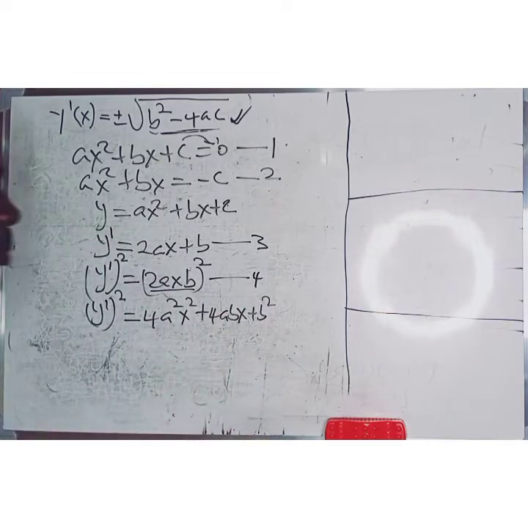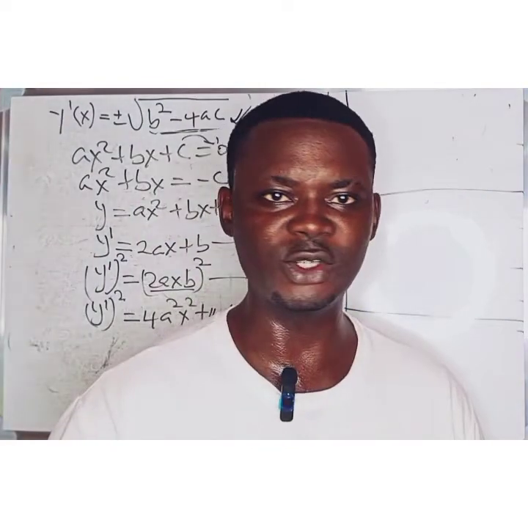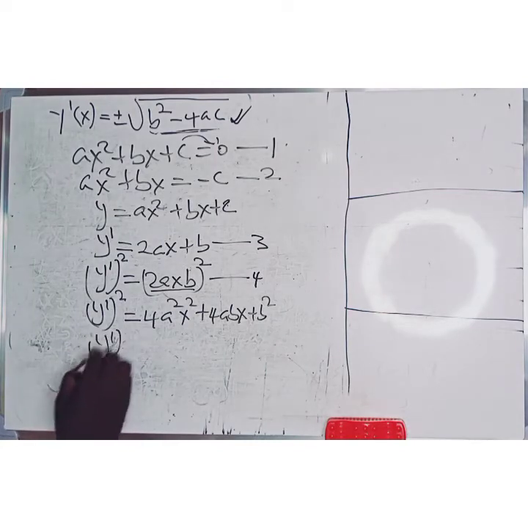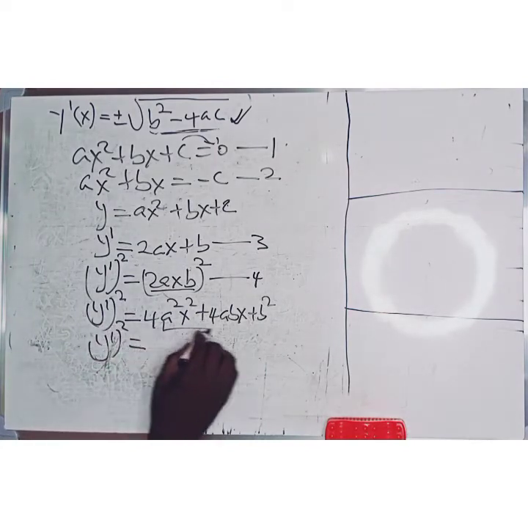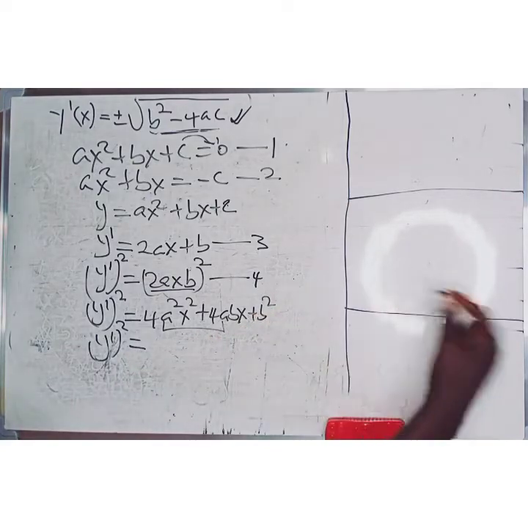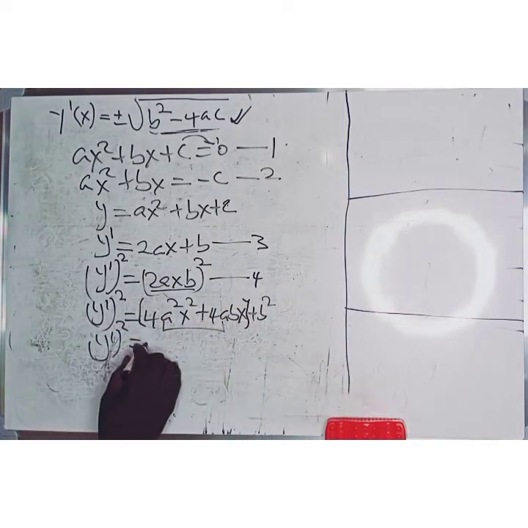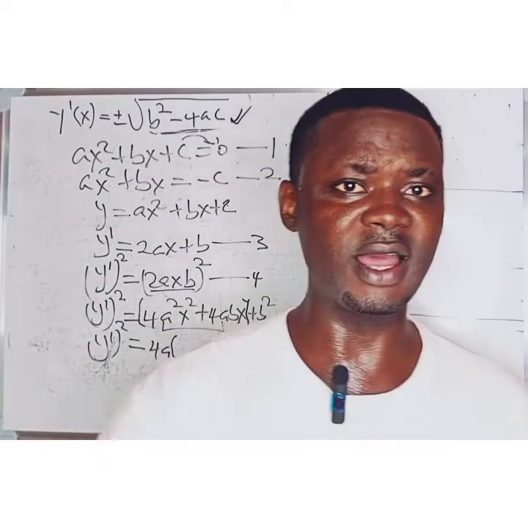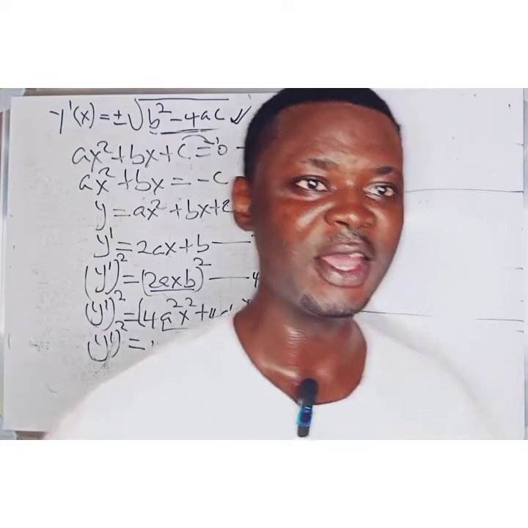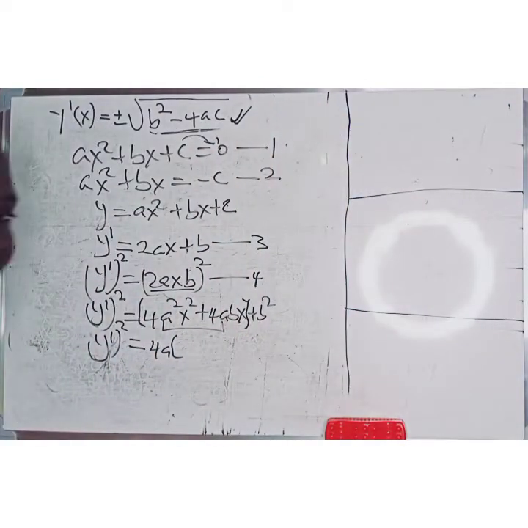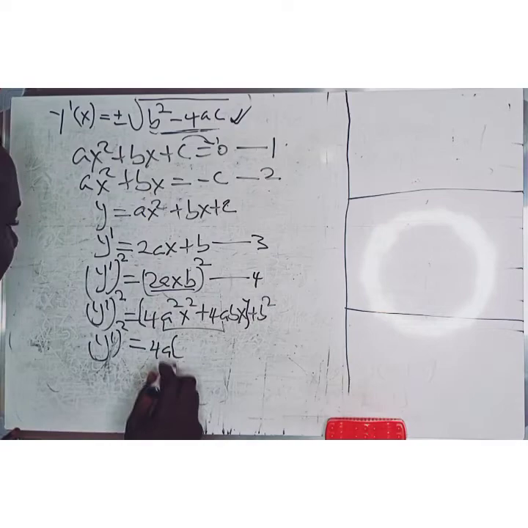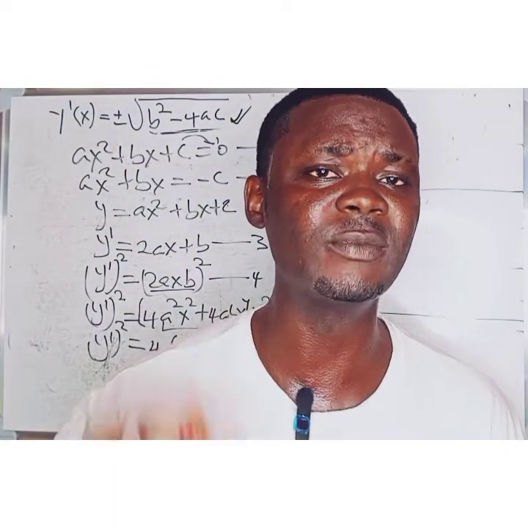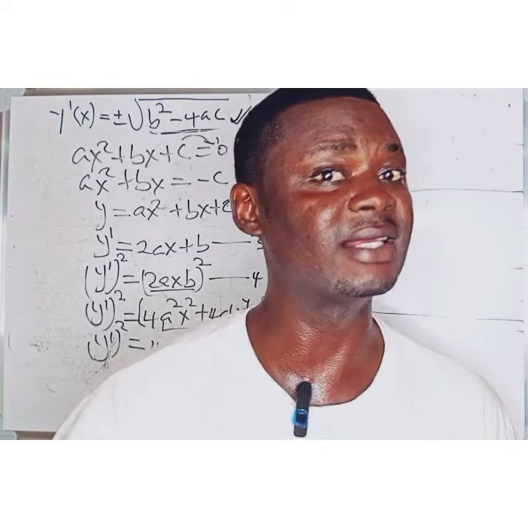So now, the boy Joseph Nwokocha really did something marvelous. We have y prime of x all squared equals, so he factorized here. I'm taking this one out and factorizing this using 4a as a factor. In my own method, I multiplied the general quadratic equation by 4a, but at this juncture, he factored it out. That guy was great. I really need to give him kudos, because it is not easy. When someone does the work, please try to give him kudos. You don't just come and claim that this work belongs to you.